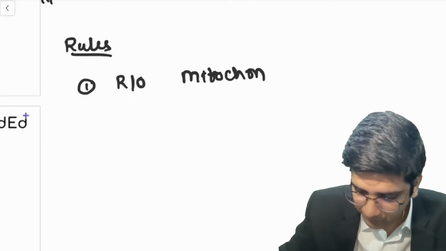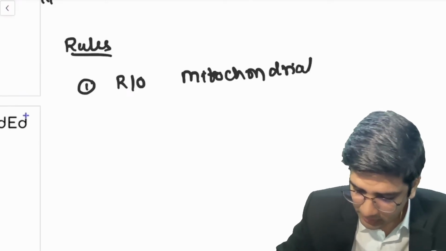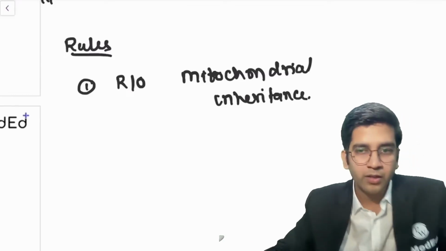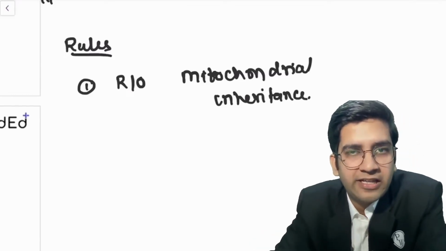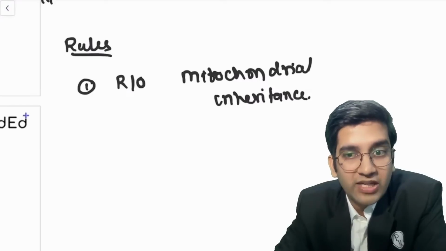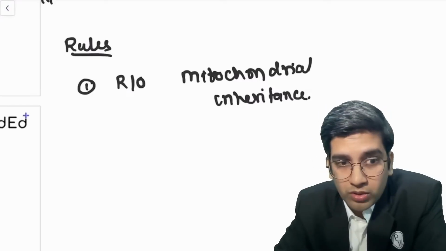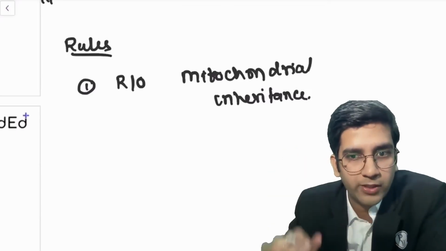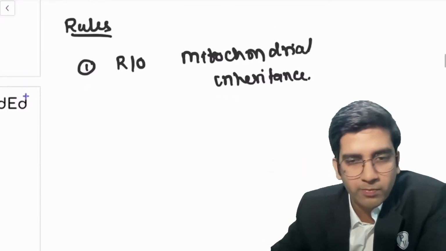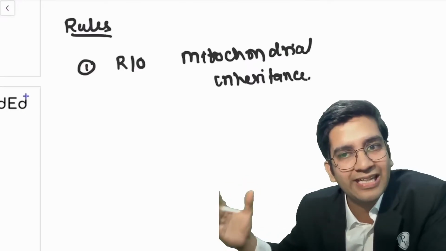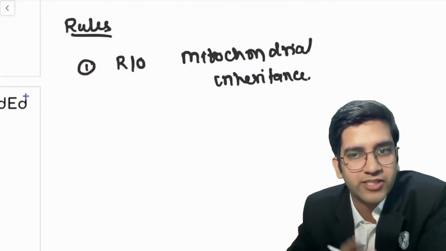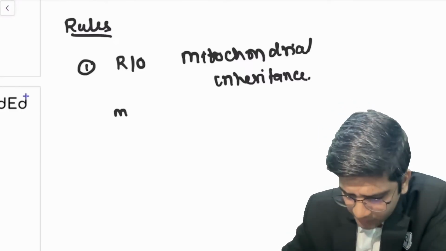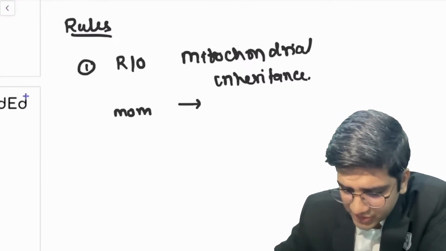mitochondrial inheritance. The reason why I'm saying rule out mitochondrial inheritance is that mitochondrial is non-Mendelian inheritance. What I said was these are Gregor Mendel's rules. You cannot pick up mitochondrial with these rules. First, rule out mitochondrial. The simplest way to rule out mitochondrial is maternal inheritance, or paternal, mothers or fathers. Mitochondrial is maternal, right? So if the mom is affected, how many percent of the kids will be affected?